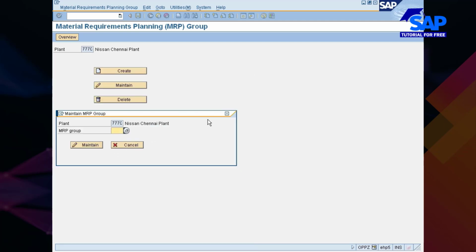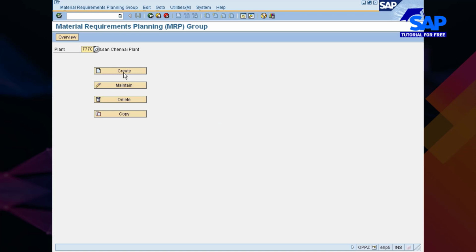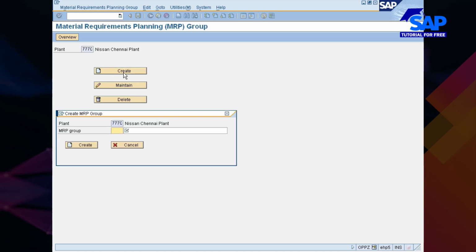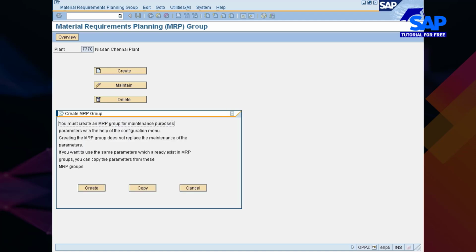So I go with create, and I give my MRP group as something like this. Create. Okay, you must create an MRP group for maintenance purposes.